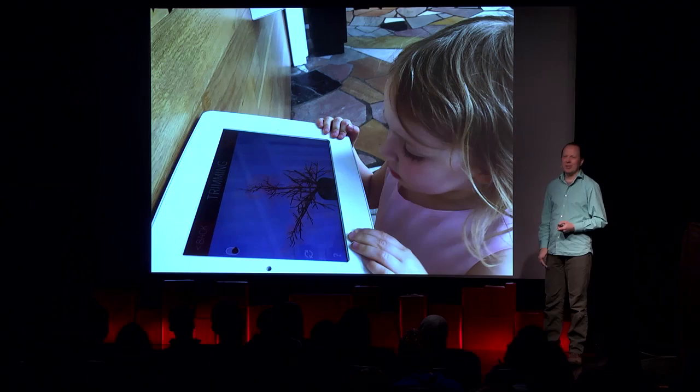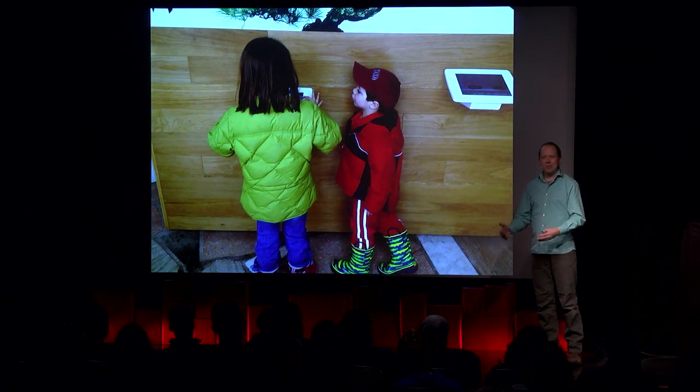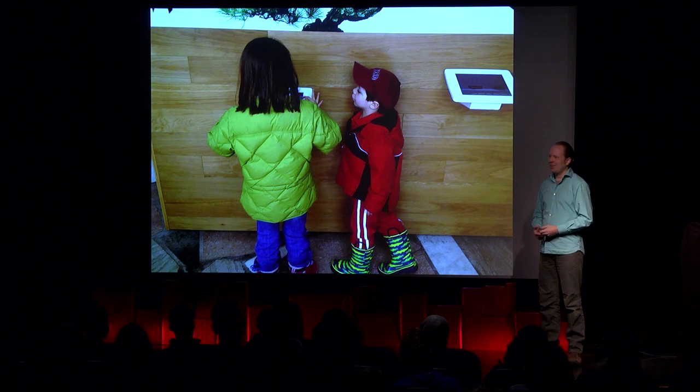And then you can see it hit them. They say, wait, nobody's policing me. I can trim my tree down to a stump if I want. This is my tree. And then it comes over them. They become absorbed, and they just lose themselves in that tree as they work on their personal masterpiece.